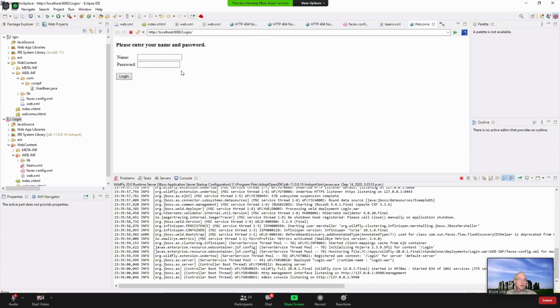Now, the beans XML file is a marker file, which for recent versions you do not need. Right. So that's odd that this would fix that.